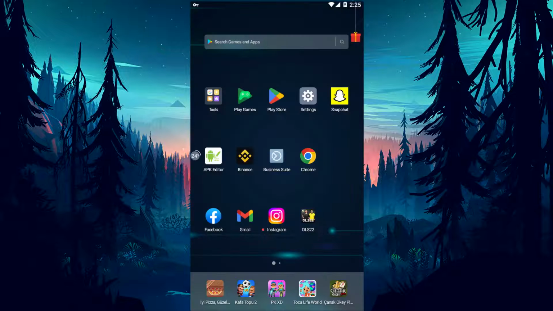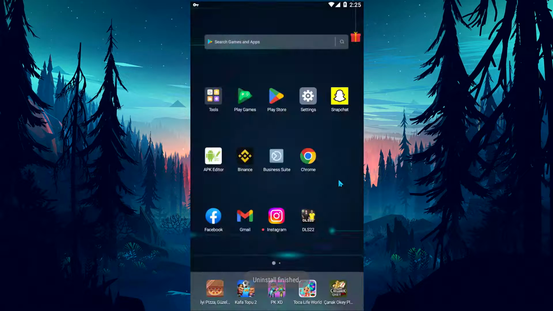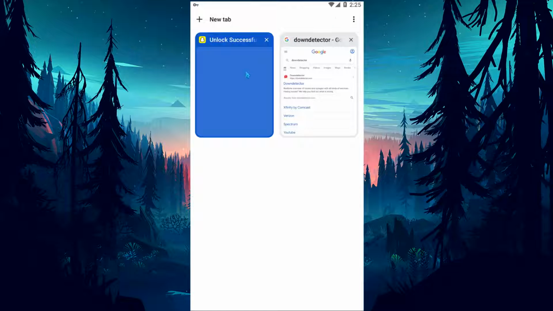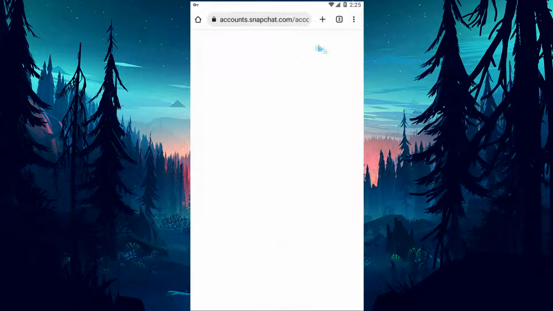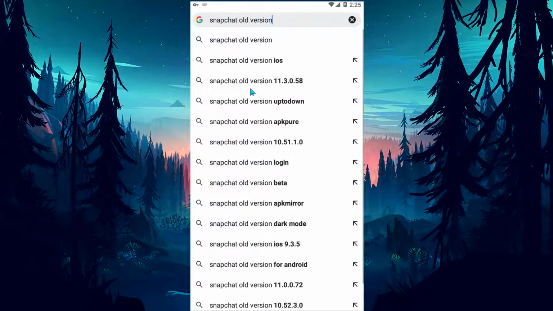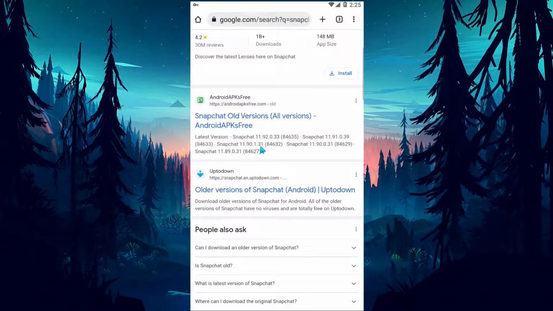If your problem persists after this process, delete the Snapchat application and open your browser. Search by typing Snapchat Old Version on the search screen. Then, let's access the site I showed and download the old Snapchat application.